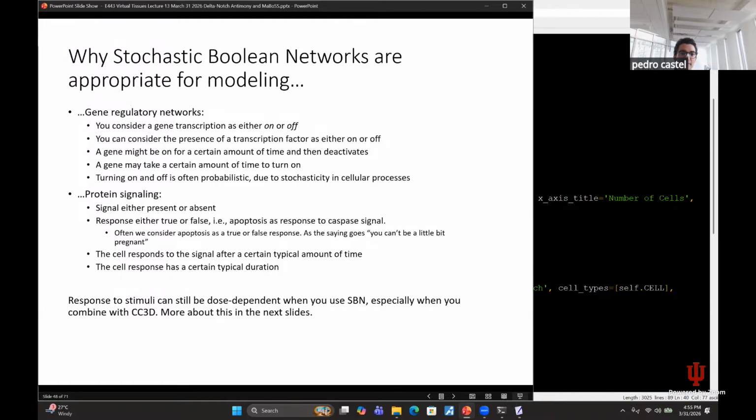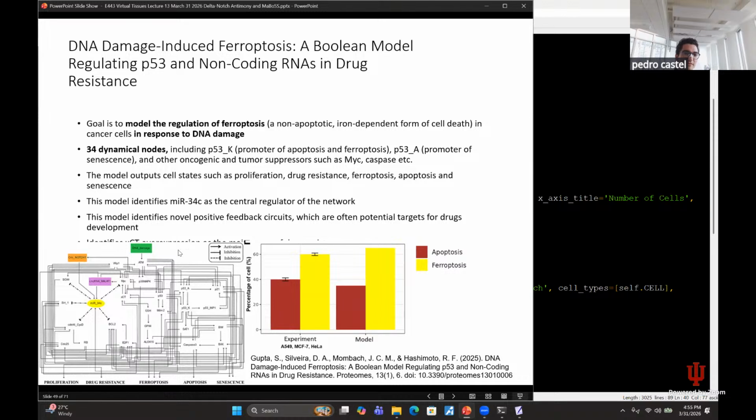All right. I don't know what happened to the slide, but this is one example. This is a paper using MaBoSS to simulate DNA damage, and then the cell might die in response to the DNA damage. So this is not an agent-based model, so this is not using PhysiCell or CompuCell. This is not embedded in anything. This is just hundreds of nodes, hundreds of proteins, and they are all interacting.